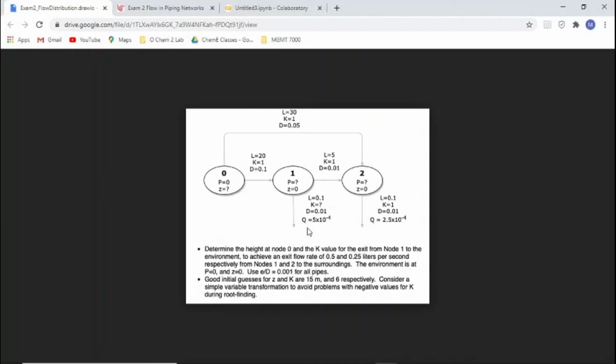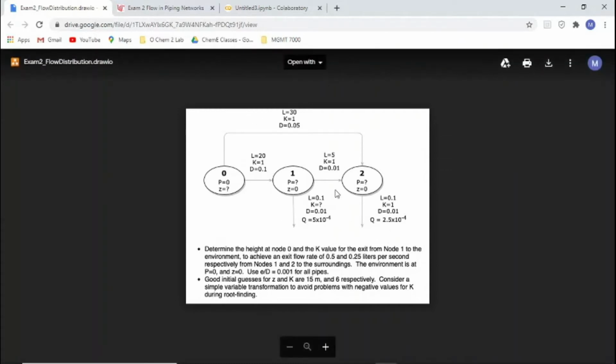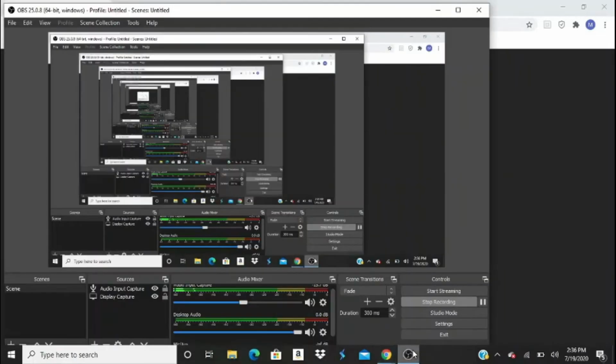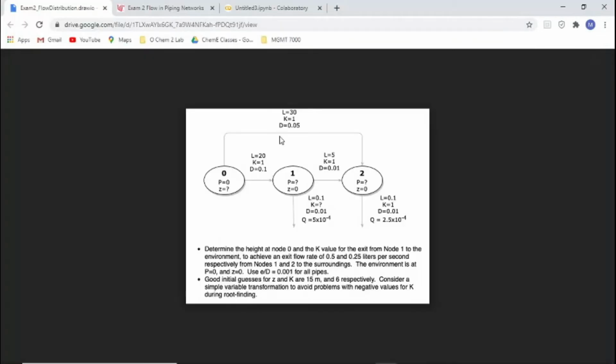And we're going to start by making an array of all of these lengths, k values, diameters, including what node the pipe is starting at and what node the pipe is ending at, in order to help us find the net flow rates.